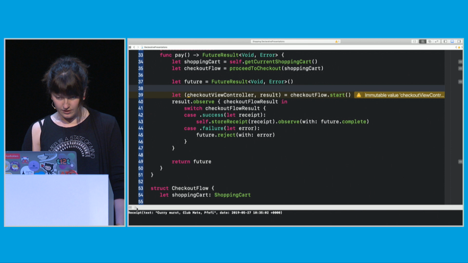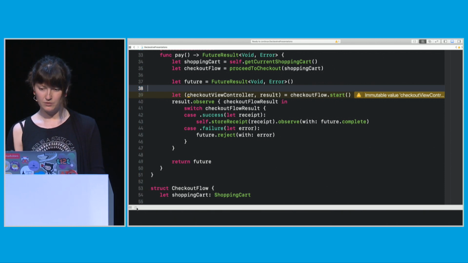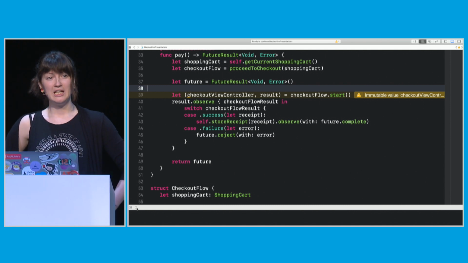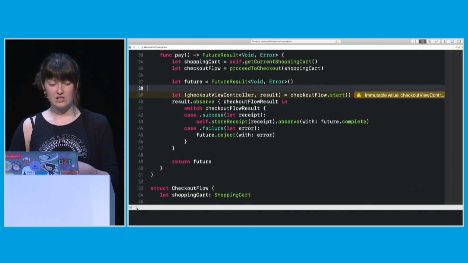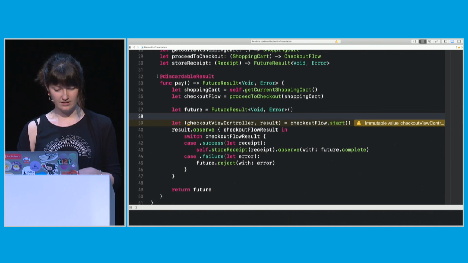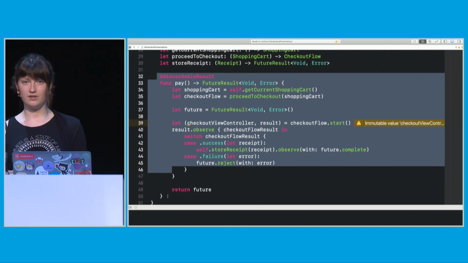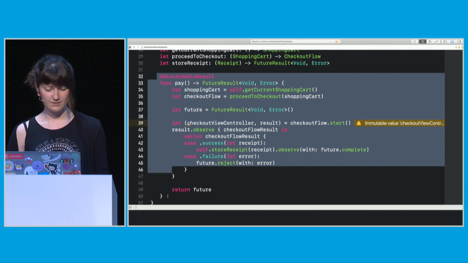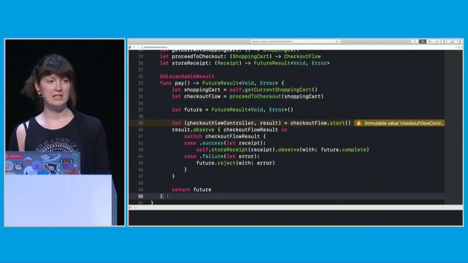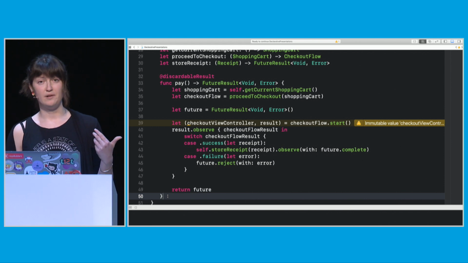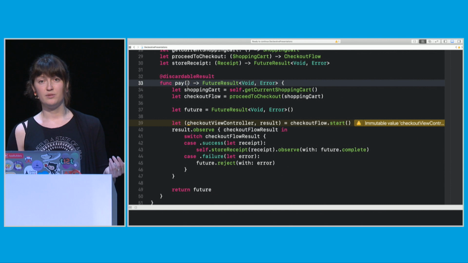So now this should compile, but we have one warning. And we have a warning because I'm not doing anything with this view controller. And I really want to present it with a modal presentation, but I'm in this pay method right now, and I actually don't have any access to UI. Which is pretty good, by the way. Like, I really like that this method so far didn't have to do anything with UI. So I'm trying to keep it that way. And instead of like passing the parent view controller, I'm gonna actually inject a function that will allow me to present the view controller without knowing anything about UIKit.